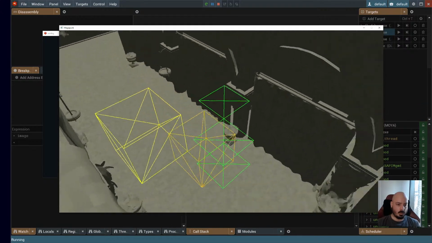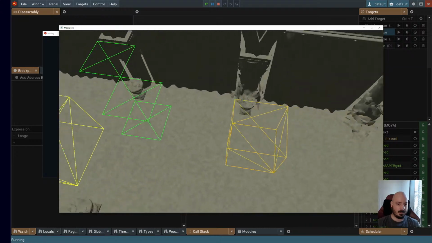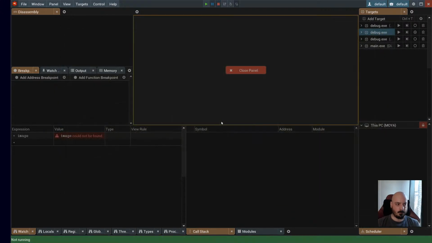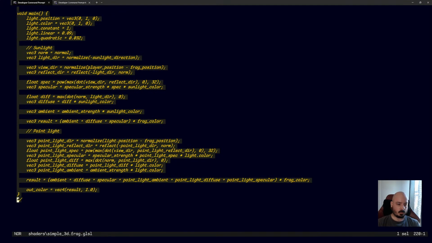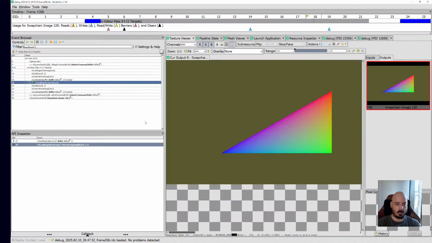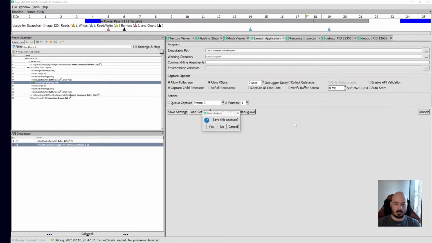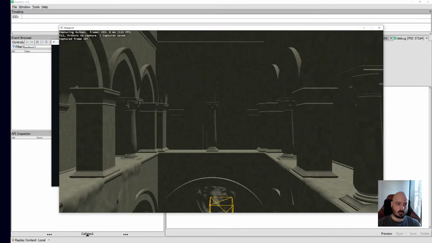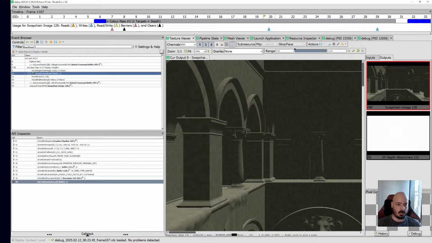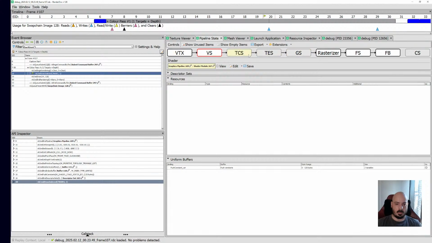All right, our light doesn't work, but the debug shape is moving. That's good. No errors. Let's see, are there any logic errors? I mean, there must be. So, how can I check if this came through? Well, I can use RenderDoc. And we can have a look at the color pass, this one. And I want to look at the fragment shader. There's something wrong apparently.